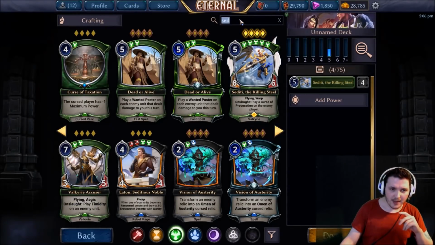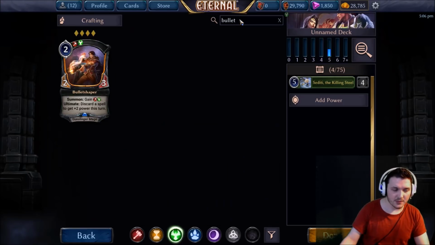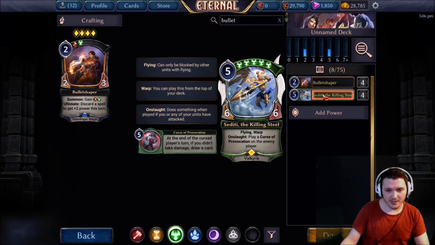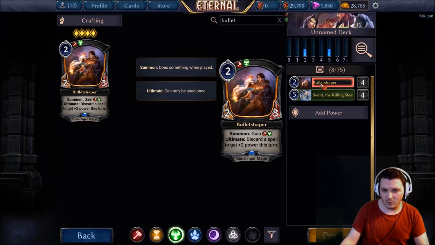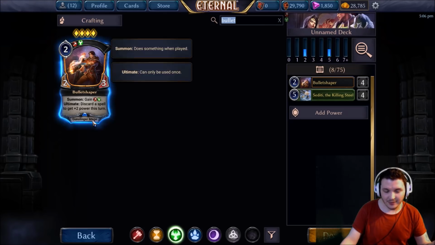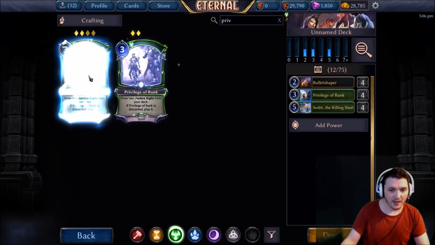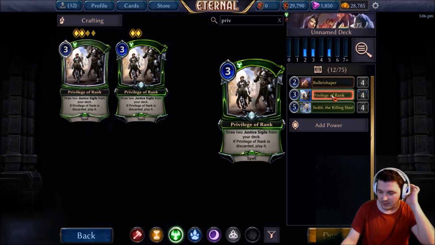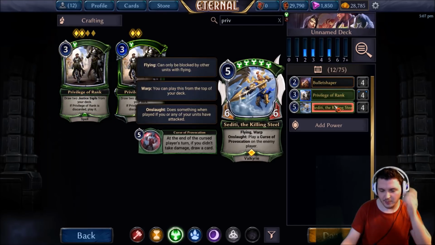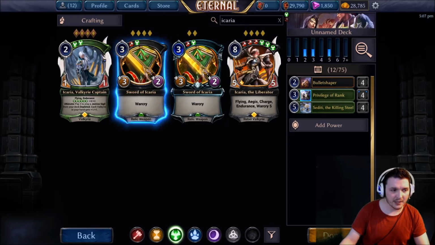I do want to bring back something that we've perhaps not seen in play for some time. This is Bulletshaper. Because Sediti needs like 5 Justice pips, I'm going to be playing Bulletshaper, because it not only gives us one of the Justice pips and fixes our fire, but also works well with Privilege of Right, helping get us those Justice Sigils, so we should be able to play Sediti sort of on time.